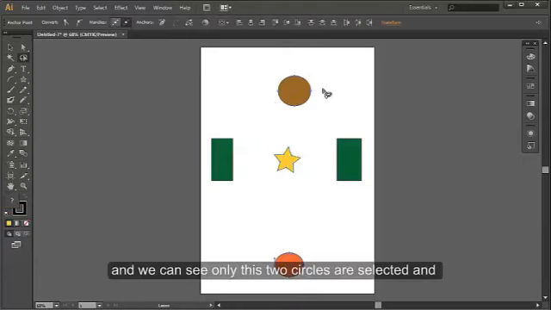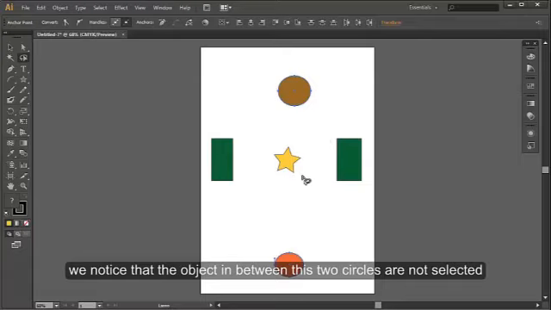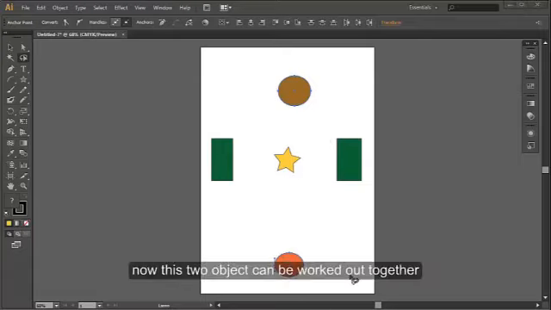Then we can see only these two circles are selected, and the object in between these two circles is not selected. Now these two objects can be worked on together.